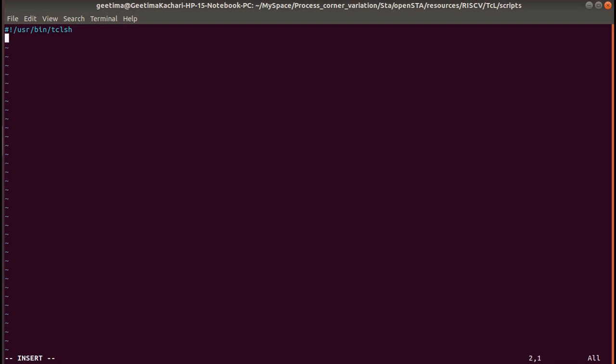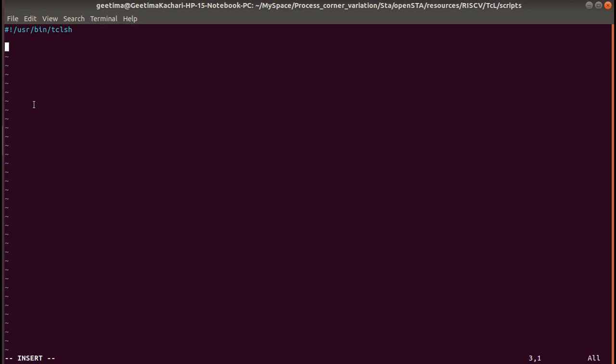Now, as I mentioned earlier, my approach is that I'll be creating an HTML file, and into the HTML file, whatever necessary commands and values are needed for the generation of the table will be provided through this Tcl script. So the first step is we should generate or open an HTML file. For that we will be using the open command.